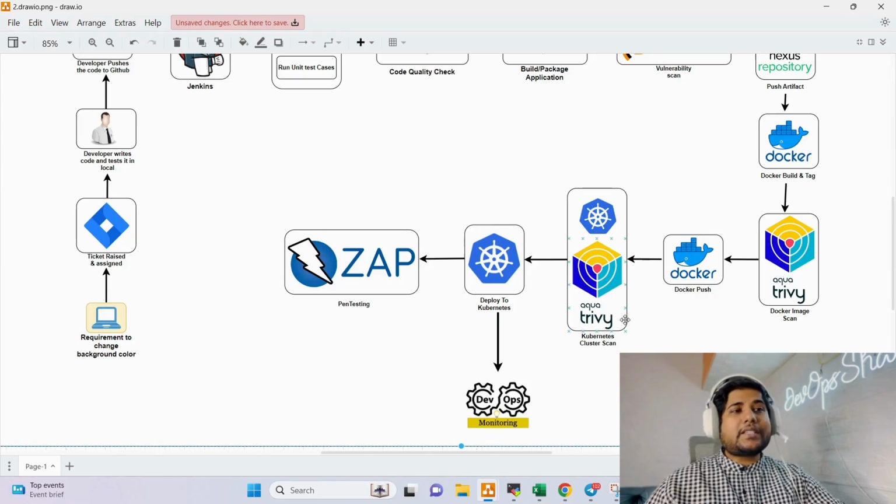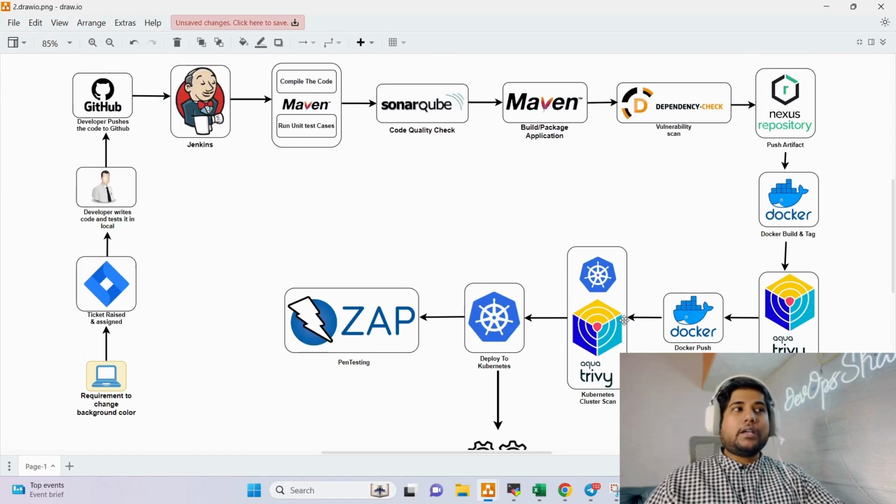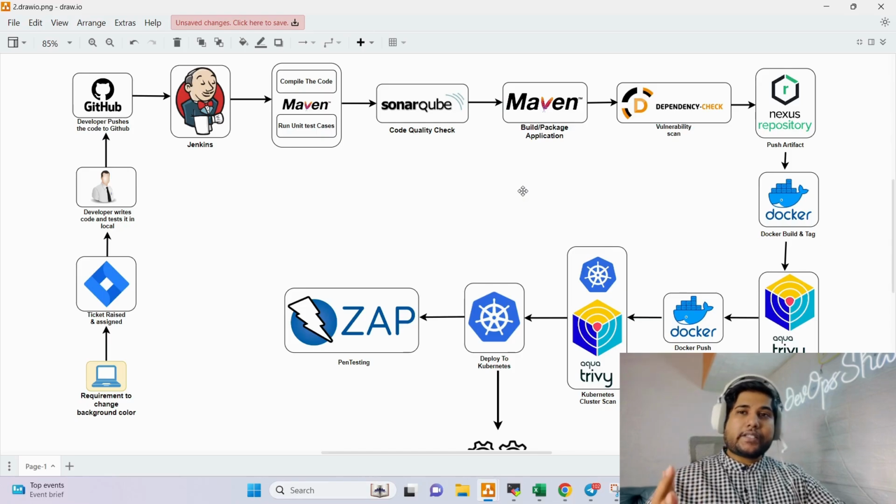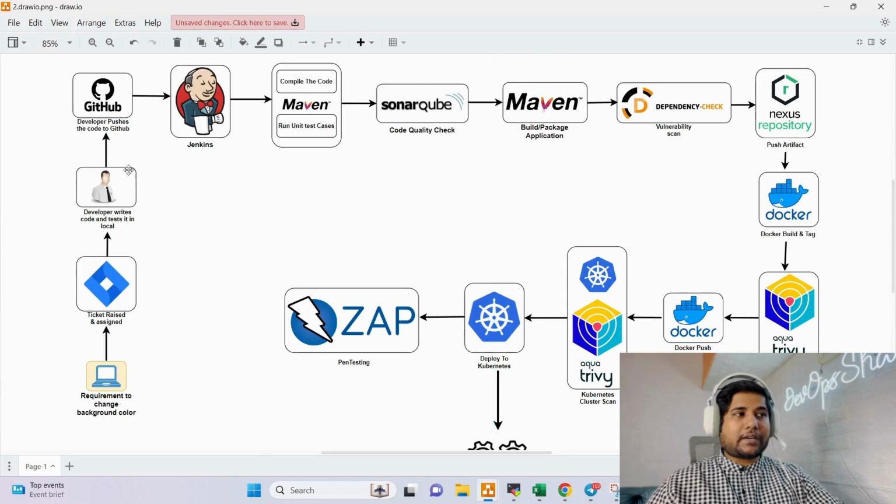Okay. And this is how you are going to explain your project in your DevOps interview. Okay. Because the main thing about this flow is that all the things that we need, security, different checks, different tools, everything is integrated. And this is what you can explain very easily. And also the initial three stages that I explained to you, the developer, Jira case and the requirement, that also you should know, but you should not explain that in an interview. Your explanation should be starting from GitHub. But just for your knowledge, I explained this.